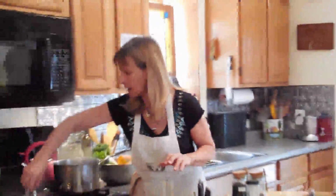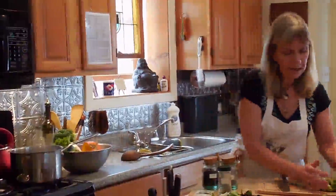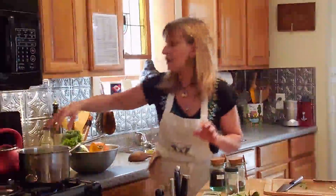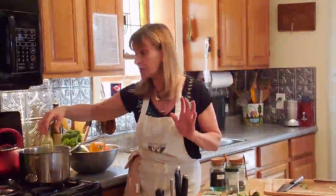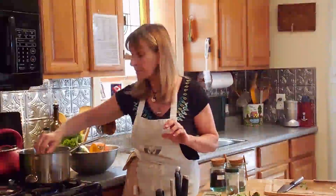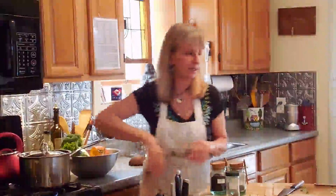What I'm going to do right now is the last thing to go into the lentil stew is some broccoli flowerlets, which I'm just going to put in here. I have seasoned it with 2 teaspoons of thyme, and also 2 teaspoons of tamari. Okay, so I'll just cover that. That'll be done in a second.